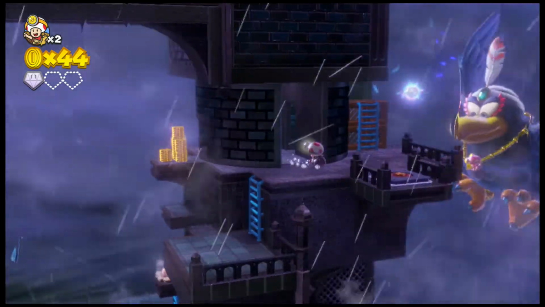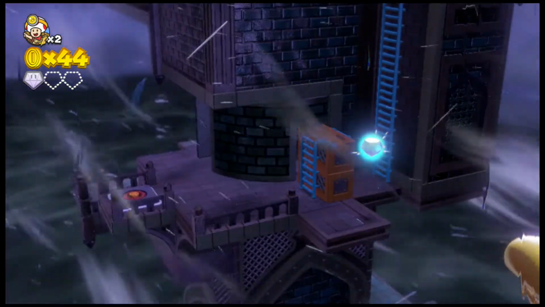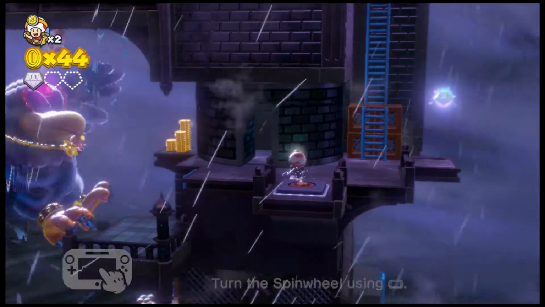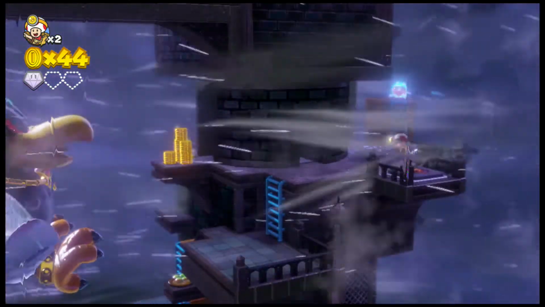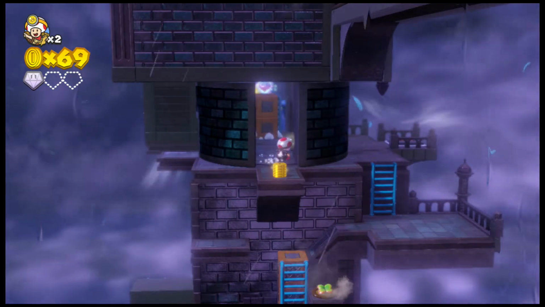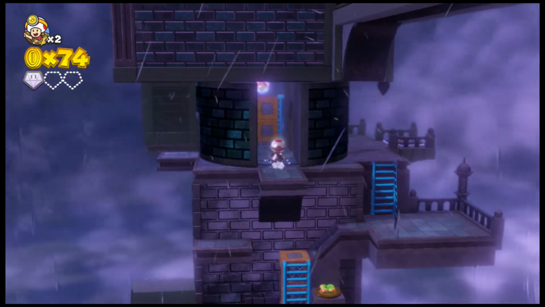I had to walk out of there. I was trying to walk out. We might be able to do it if we do that. Yeah, that's going to help us out. Let's grab these coins. Should be fine to grab those as well.